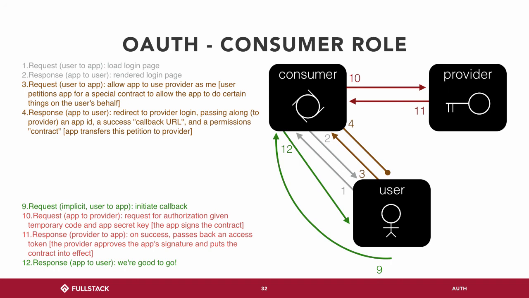So again, I've got to provide a number of different things. I've got to provide a login page to the user. First of all, I've got to have a link for them to say I want to log in. I've got to provide a login page. I've got to have a link for them to click on this provider. I've got to provide a response that's going to do this implicit redirect to the provider. I also have to handle this callback. So when the provider sends back the redirect, I've got to be able to handle that. And I've also got to do this handshaking with the provider to exchange this code that I have for some token that's going to identify the user.